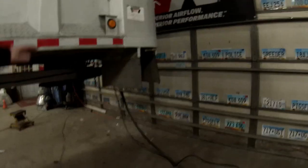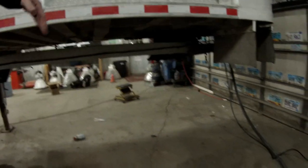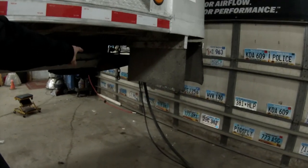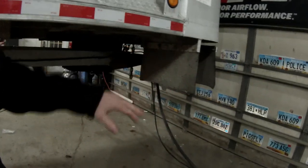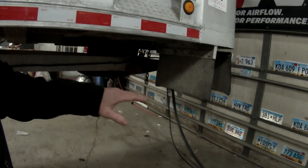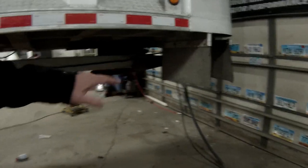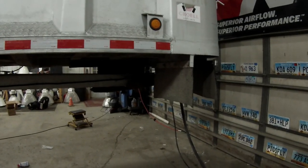As I was saying, the fifth wheel plate on frameless trailers pivots, so the draft bars can go up with the trailer at an angle. Because that fifth wheel plate pivots, the fifth wheel on the truck has to stay stationary, otherwise you'll end up banging around and the trailer will move around on you. So I had to put in some temporary supports to make the fifth wheel on the truck stationary. I'll show you all that in another episode once we get the truck back in here.